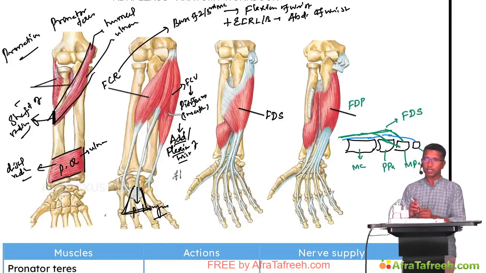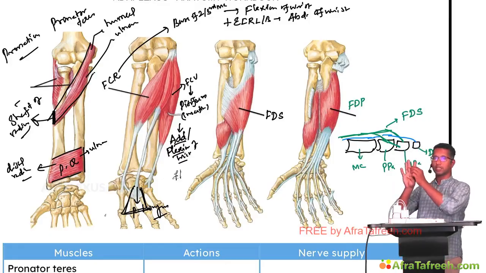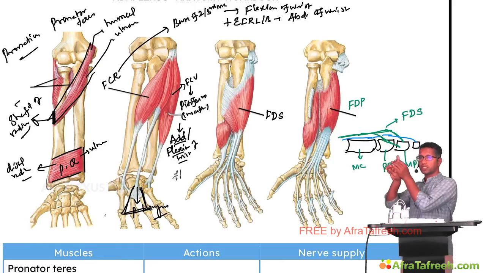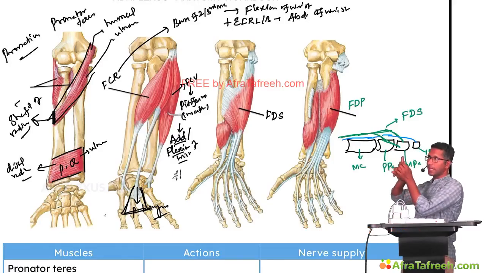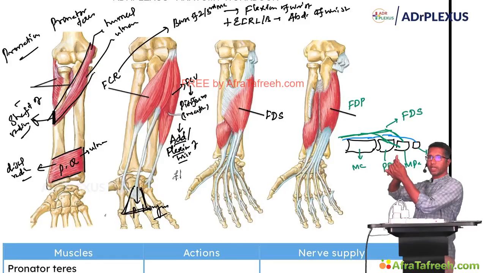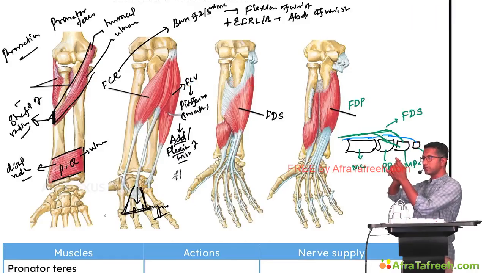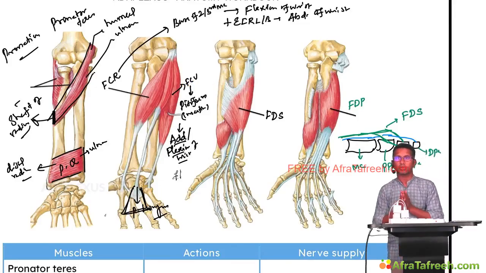Okay, so I think it is clear, guys. The flexor digitorum profundus goes and gets attached to the distal phalanx. So when it acts, it causes flexion of the distal interphalangeal joint. If you want to elicit the action of flexor digitorum profundus, you need to stabilize the middle phalanx, and then ask the patient to flex his fingers. When he flexes his fingers, only the distal phalanx acts now. So distal phalanx flexion is produced by flexor digitorum profundus.